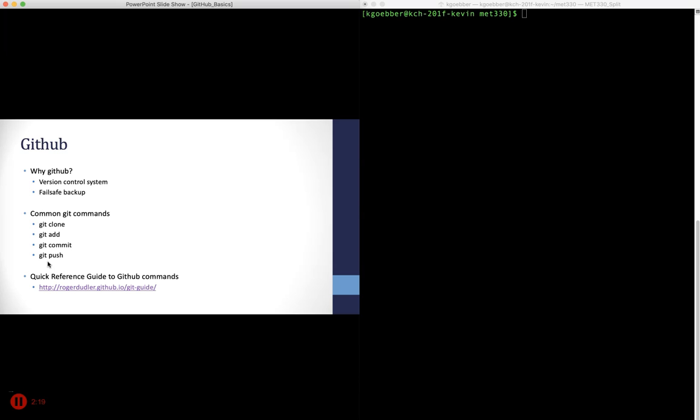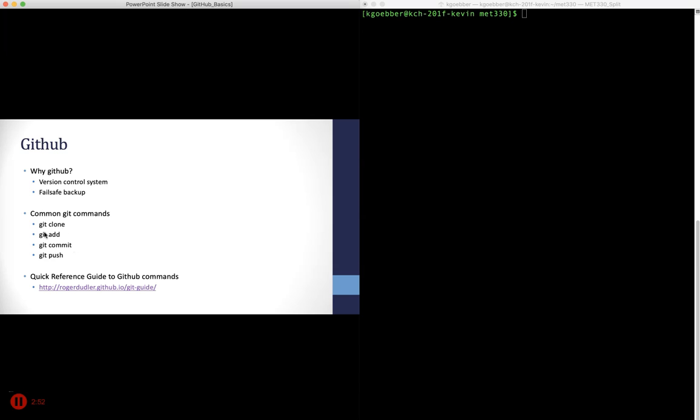And so the first thing is that you're going to have to clone something. You're going to have to clone a repository to start something. We'll see what that looks like in just a second. Then when you've made some changes, you're going to need to add your file or files that you wish to commit to this version control system. Basically this git add is staging any sort of changes. The git commit is when you're actually committing these changes to the version control. You've now officially versioned your files.